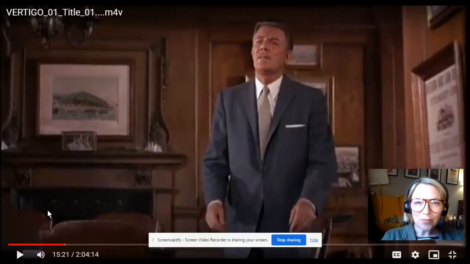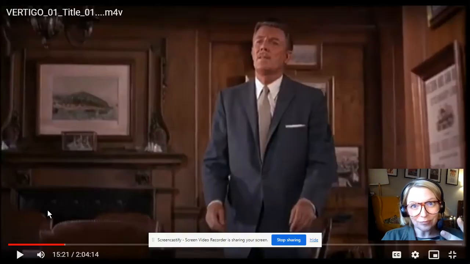This is a video all about one of our key scenes, which is the introduction of Madeline scene in Vertigo. So, what we're going to be looking for as we go through this scene is indicators of Hitchcock as an auteur. So, we're going to be looking for some of his motifs. Some of his motifs are going to be thematic, some are going to be structural, some are going to be aesthetic.